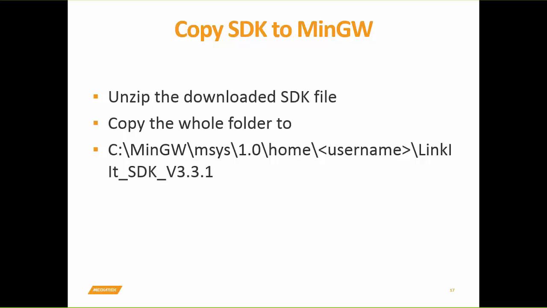Early on, you downloaded the SDK file. You have to unzip the downloaded SDK file and copy the whole folder, which will be something like LinkIt HDK version 331. You copy the whole folder into the MinGW msys 1.0 home and then your username, and just copy the unzipped folder in there.